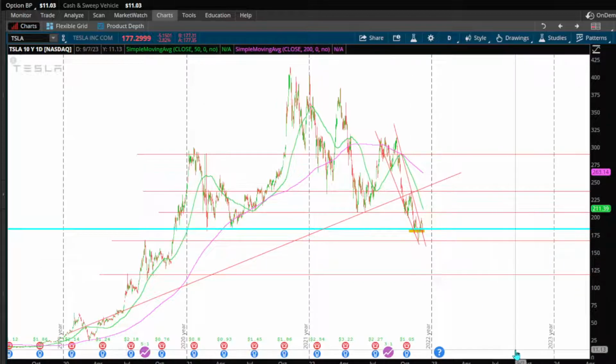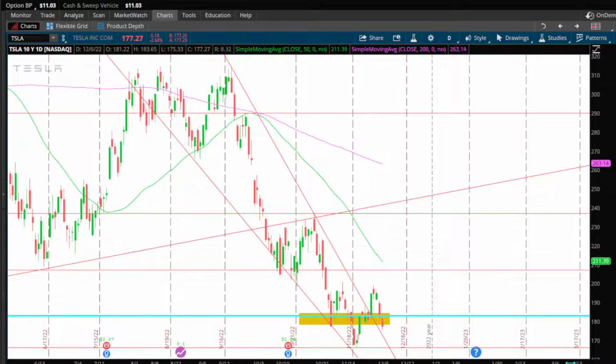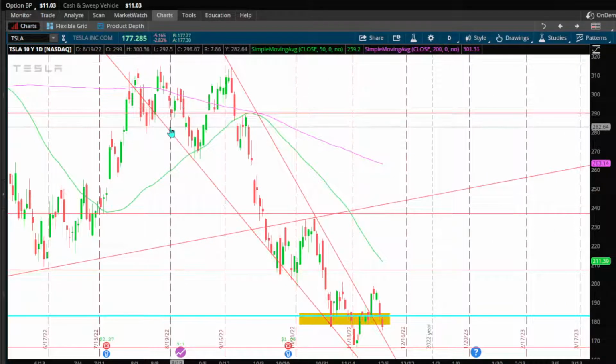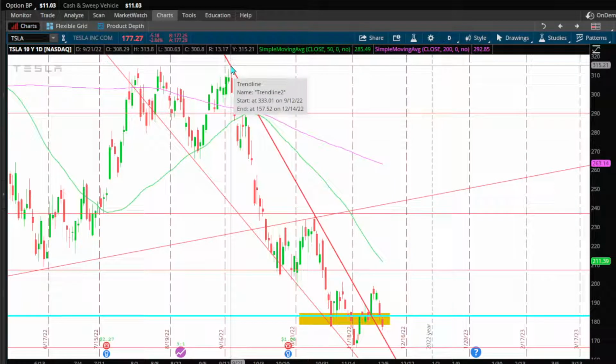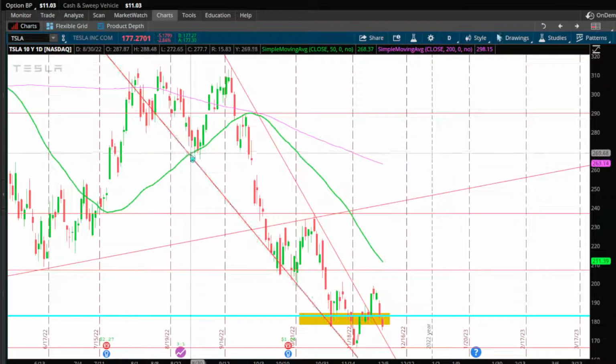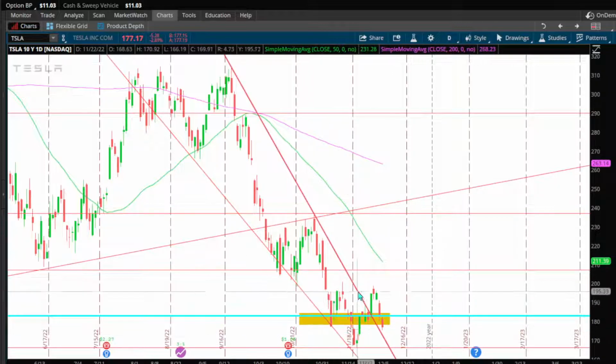So now let's just zoom in to more recent action right here. All right, so let's talk about this. So we're in this falling wedge pattern. So falling wedge is basically you have a bottom support line, you have a top resistance line, and they're kind of converging to this point. So it's making this wedge. So as you guys can see, we're chopping back and forth between this, support, resistance, support, resistance, support, resistance.